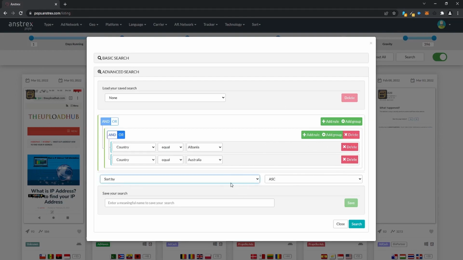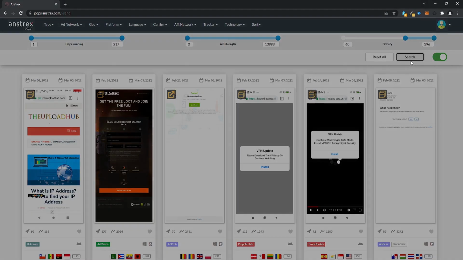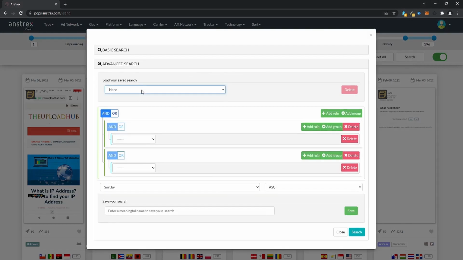And then you can also sort it by ad gravity, ad strength, date first seen, date last seen, and duration, and ascending to descending. And here is where you can actually just save it. So as you can see, I'm not using a specific criteria, so I would just, as an example, put in here A countries and then save it, and I can access this later on. So for example, let me just save this, save, and then if I want to reach that, I would go again to search, and then it would be saved here.